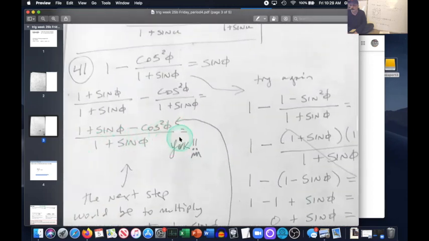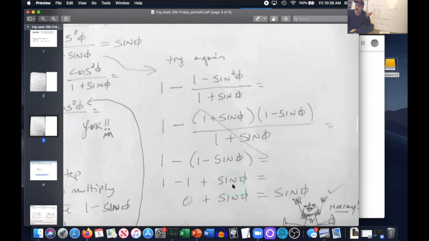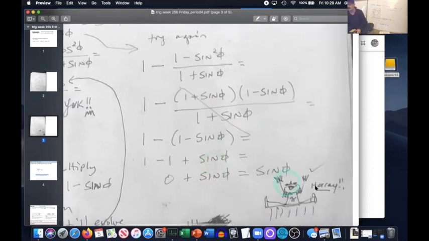But if you get to a point where it looks more confusing, probably a good idea to stop and then try another way. Okay, so I went up here and I thought, okay, what else can I do? Well, maybe we could use the Pythagorean identity and get everything in terms of sine. That way we have one trig function. So that's what I did next. And then I looked at that. I'm like, well, wait, that's a difference of 2 squares, which would come from the multiplication of these 2 conjugates. So notice I'm kind of reverse factoring. And then, oh, well, that gets rid of this 1 plus sine. And then now we have a lot easier way. And I was really excited.